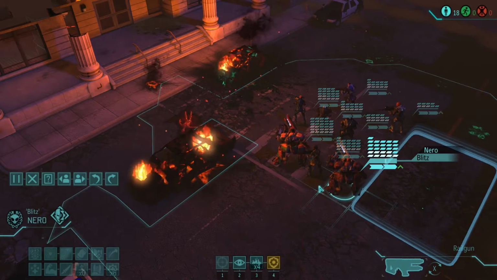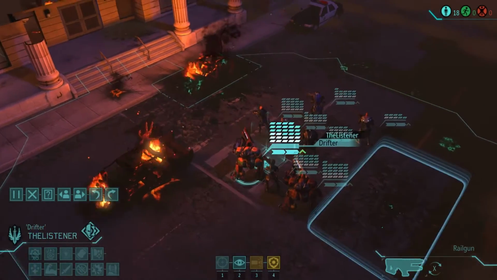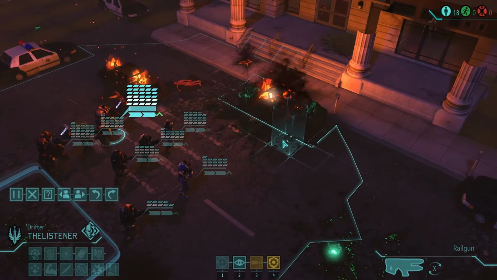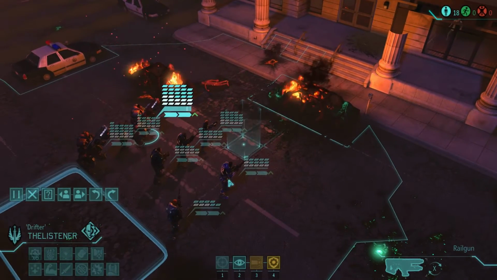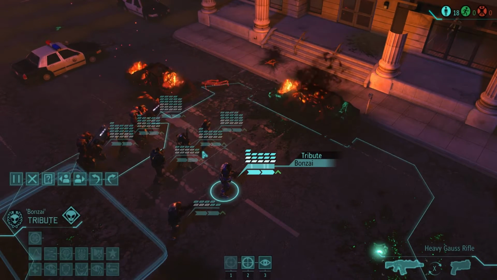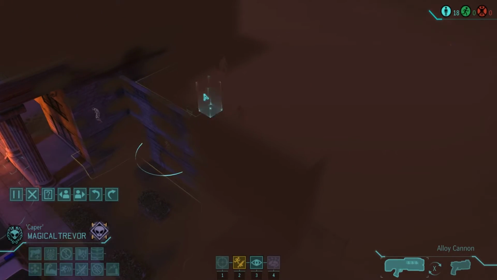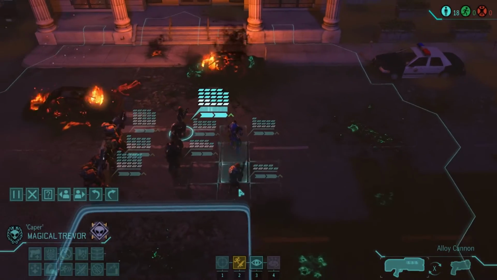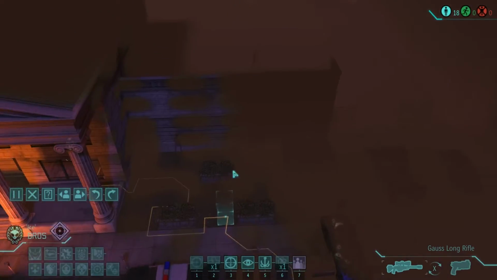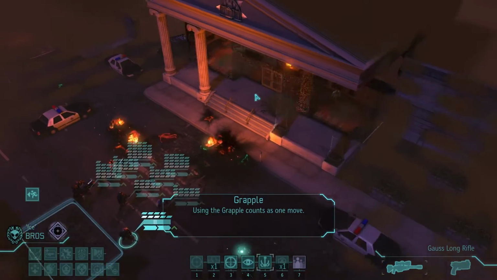But we have the New Age Marauder, Nero. And we have the big man, the Goliath, that Drifter the Listener. They're going to tank some fire. We've got Magical Trevor here as well, who can actually lead us out with some ridiculous... Oh, Magical Trevor can actually, in a single bound, go up and save these civilians up here if we really wanted to. I mean, so can Bros. Well, not in a single bound, unless we are getting really ridiculous with Corsair armor, which we aren't.